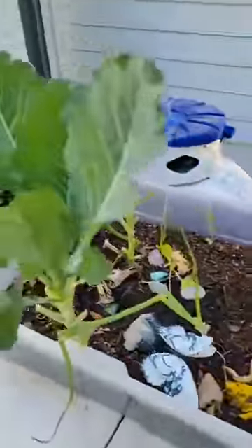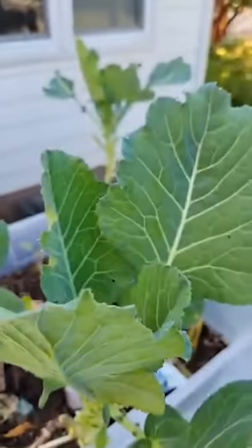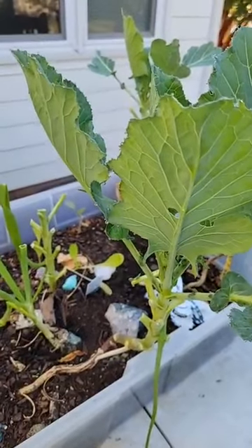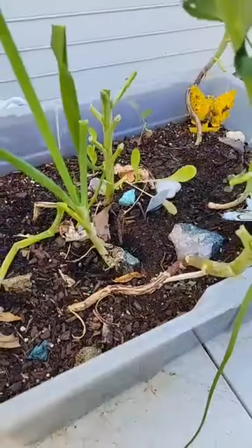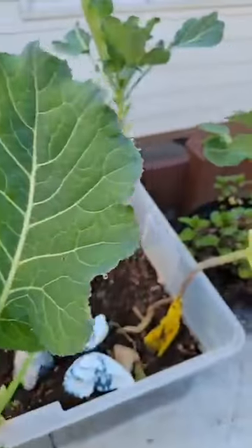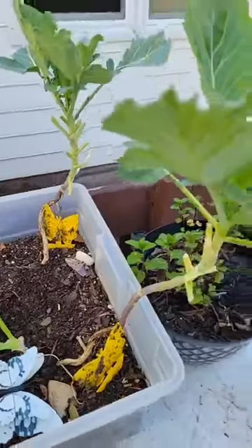And then here's more collard greens, but as you can see there aren't many leaves on it because I picked them and cooked them. But that's the beauty of many items you have in your garden — you can use a technique called 'pick and come again.' You don't pull it up by the root, you just pick the leaves off and they grow back. I'm anticipating having some new shoots on these really soon.